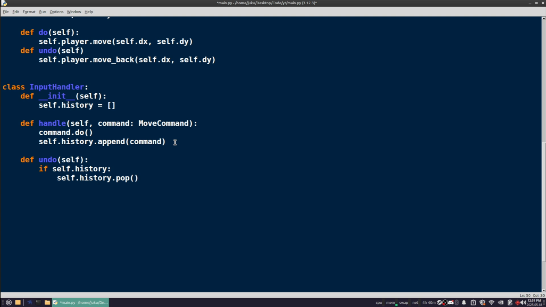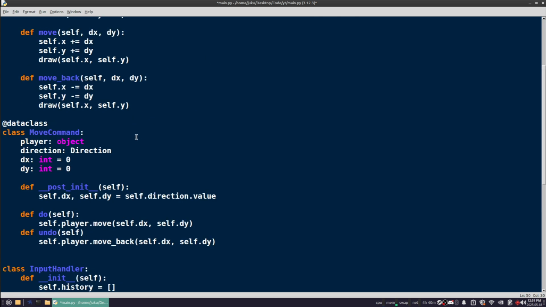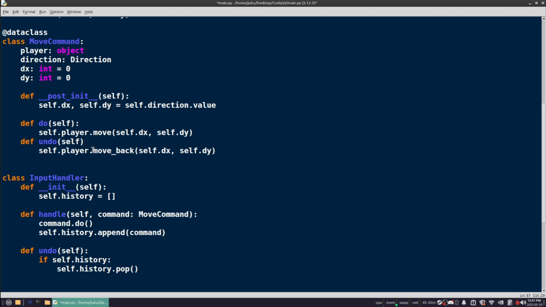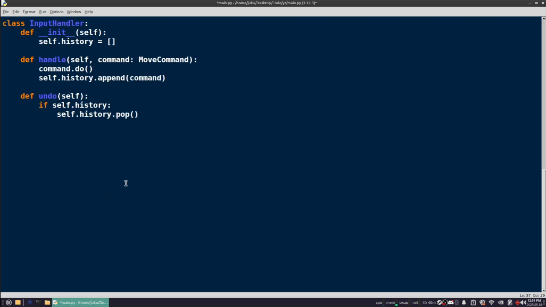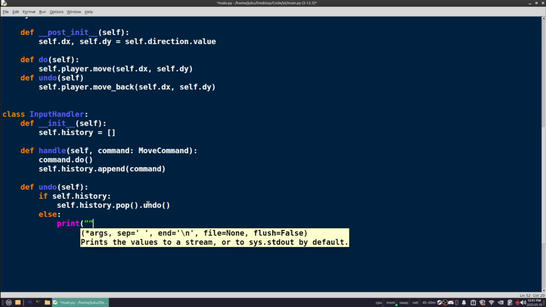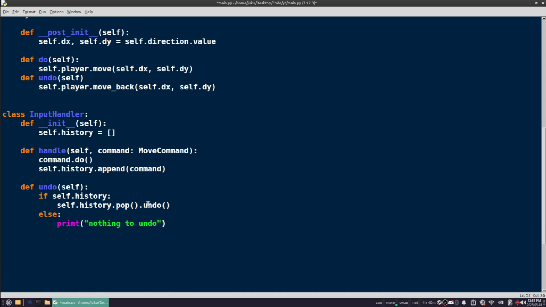This is going to return the actual command, which is this object. And then we can simply call undo, which is going to call the player move back. So this.undo. And then we can just do else print nothing to undo or something like that.